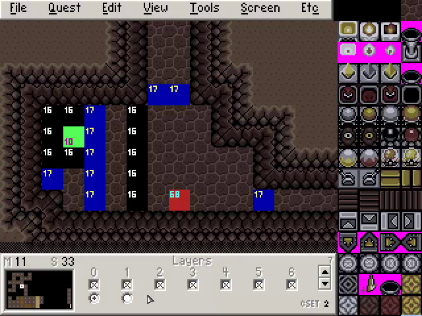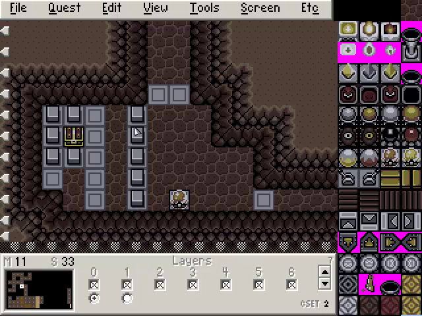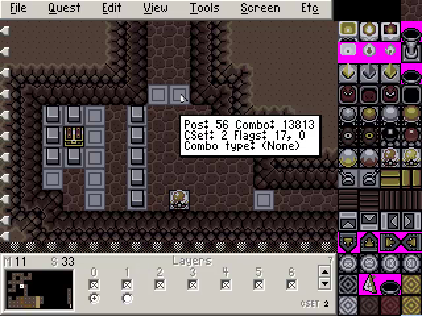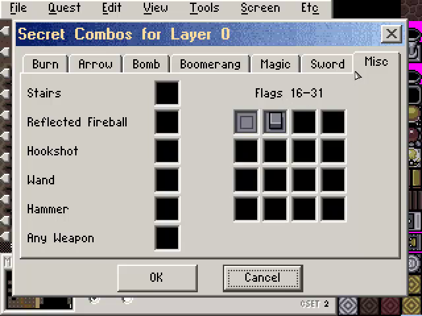I'm going to turn on my flags and see I have a bunch of 16s and 17s lying around. The 16s are on the raised blocks and the 17s are on the lower blocks. If I hit F5 and head to my miscellaneous here for my secret combos, I can see I have down and up tiles again, but they're reversed. See, the tiles that start as up are going to have the secret tile 16 when the secret is triggered, so they're going to turn to down tiles. And likewise, once the secret is triggered on the down tiles, they're going to turn to the up tiles.